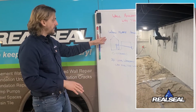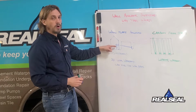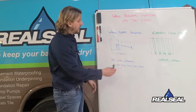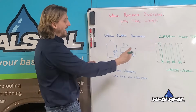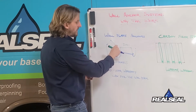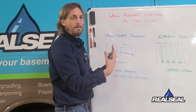Starting with the wall plate anchors, you've heard us talk about these before, and that's where we put a wall plate on the face of your wall and run a threaded rod all the way through the dirt outside to a trench that's dug 13 feet away from the home. This trench anchors the wall and the plate from either side, and we dig another trench that is right next to the foundation, and this allows us to actually pull that wall back.